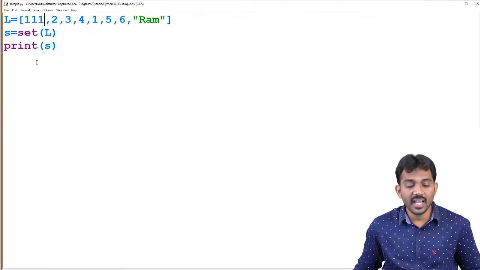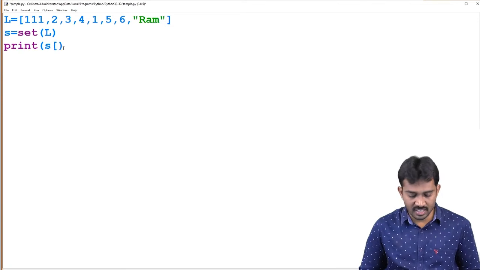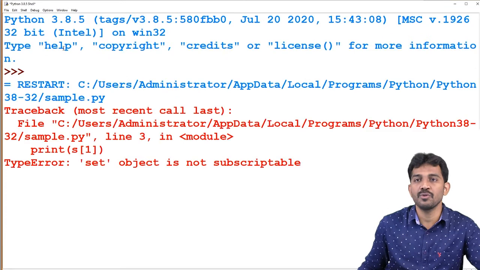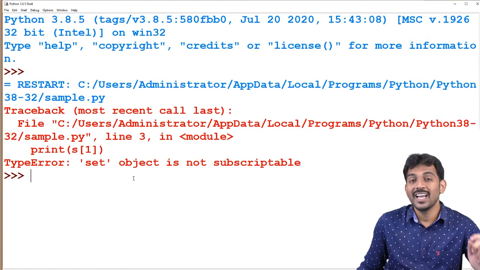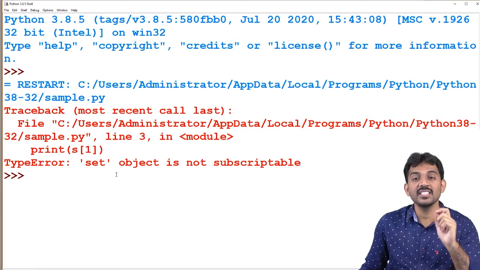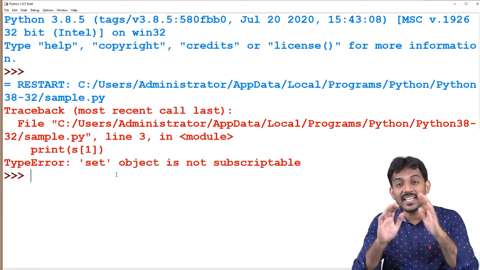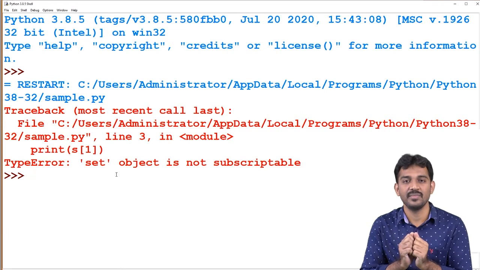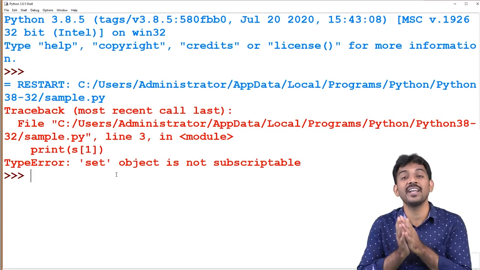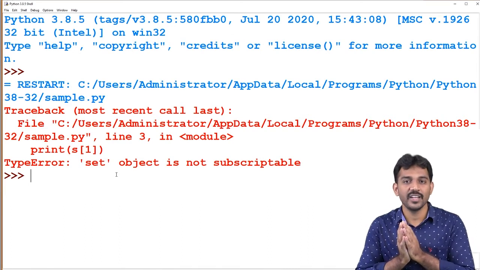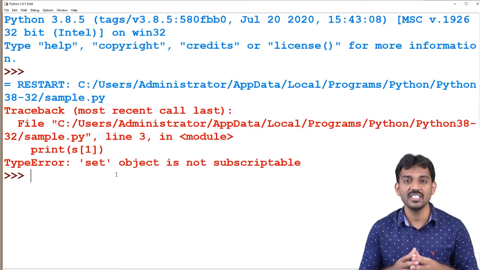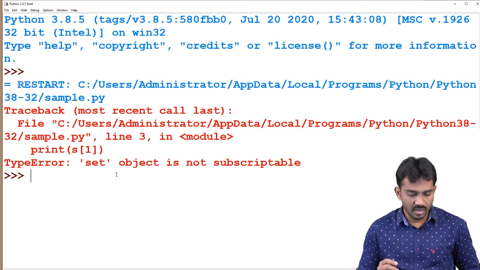And sir, can I access the first element or a particular element? Is that possible? No, it is not possible. A set doesn't have any index. There is only the provision to access the entire set at a time. You don't have permission to access by index. Is this clear? This is the creation of sets.